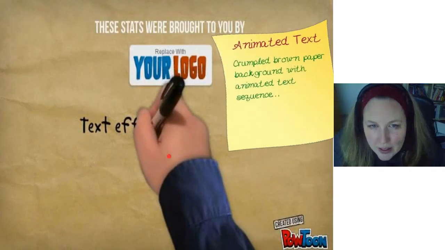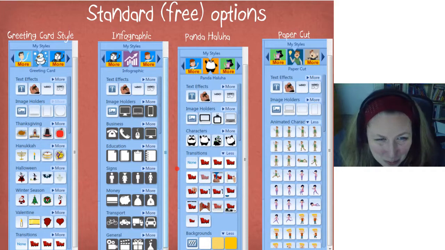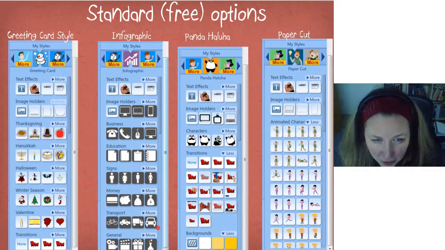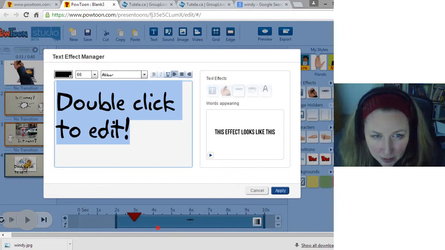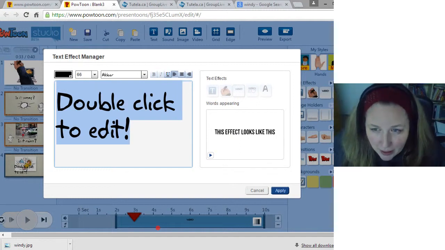Okay. So this is what the text effect would look like coming across. Yes, there are speech balloons. There's quite a few of them. Let me see if I can show you some more. Speech balloons are normally under props. Let me see if I have a picture of that. I might have a slide with a picture of the speech balloons, because you'll notice in the video that you saw of mine, there's a speech balloon with someone talking at the end, I believe.